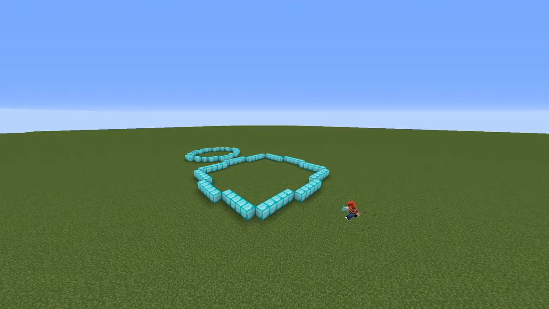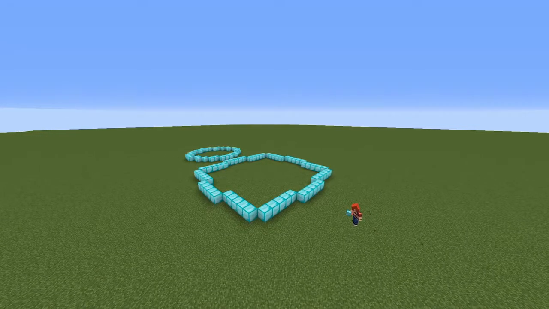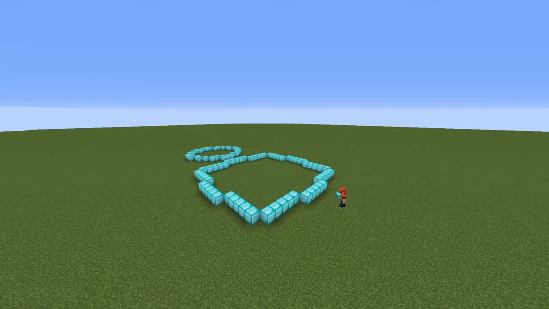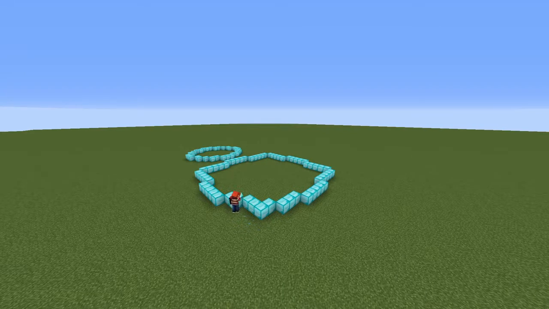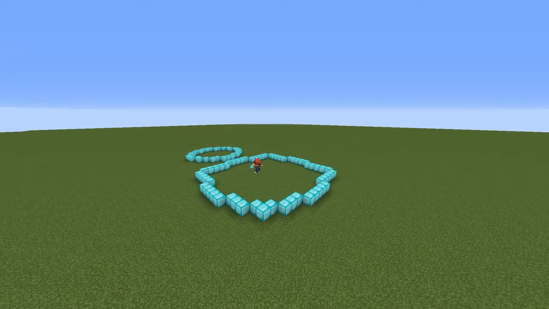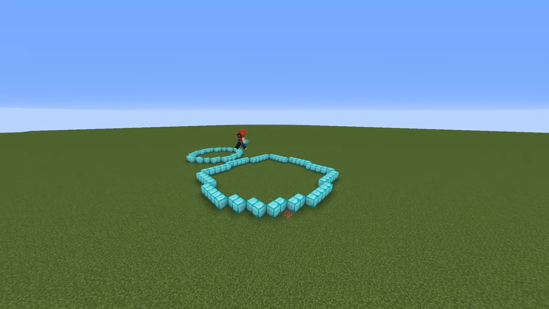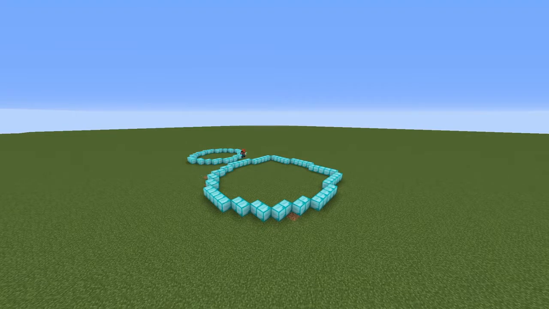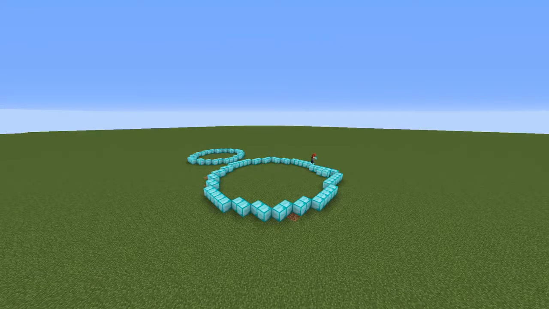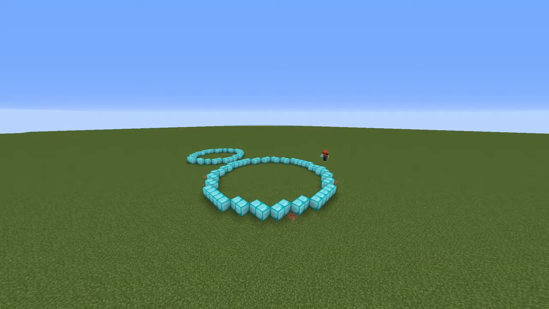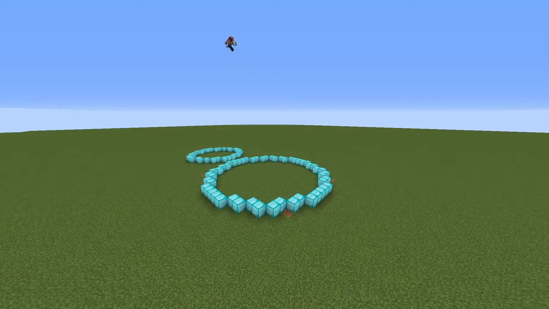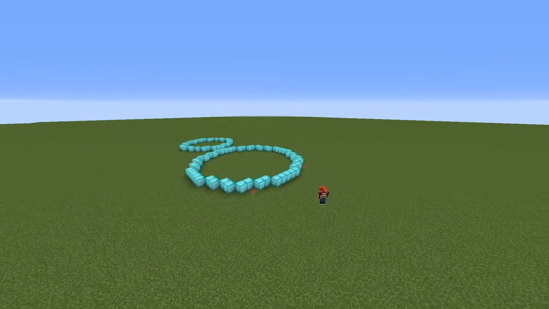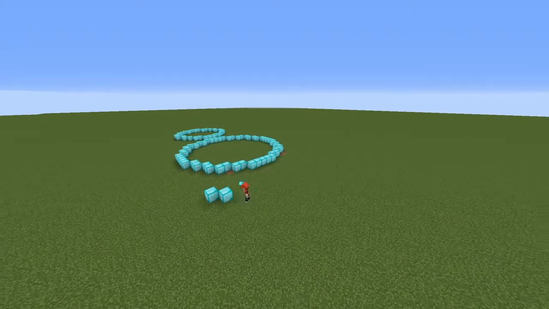If you do this, it's basically just making sure that every side is even, so that there's the same amount of blocks between them as all the rest of them, which will make sure that every side is the same length, which is very important for circles. Now, as you can see, I just smoothed it right out, and now I've got pretty much a perfect circle. And you can do this with almost any sized square-ish shape. Sometimes when you get to like 100 by 100 or even 50 by 50, it may not work, but it's still very good. You just have to do more editing the bigger you go.